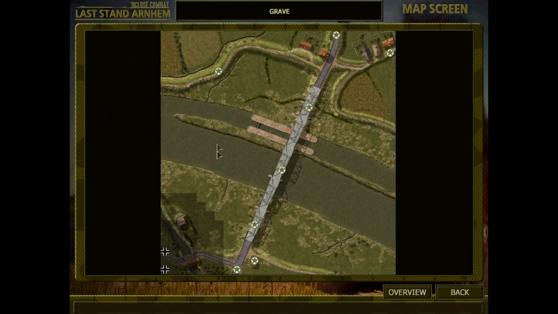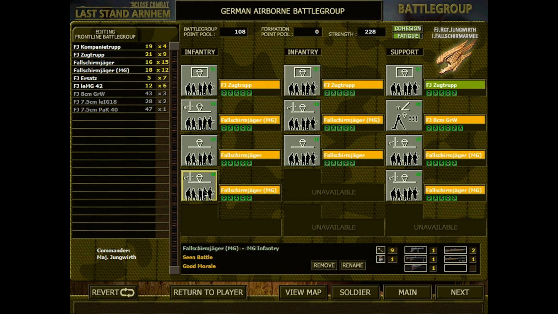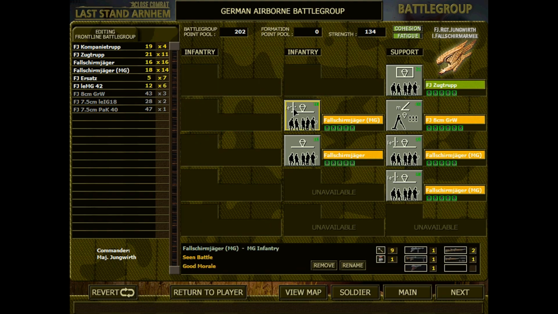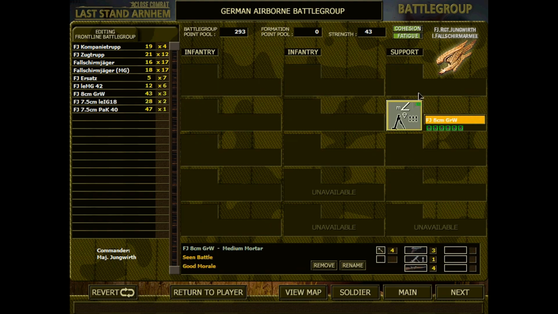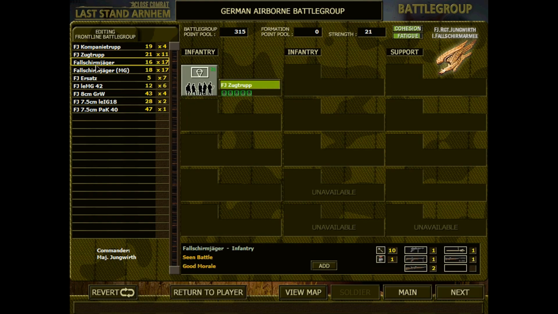Let's see here on the map real quick. Okay, so they're cornered in this little area. This is where we had to attack this bridge from when we were to seize it before having it blow up. It worked out for us, but let's see. Hopefully it will not work out for the enemy here. So let's just quickly do a little bit of an editor and try to give them as good of a fighting chance as possible. We'll give them a command team.